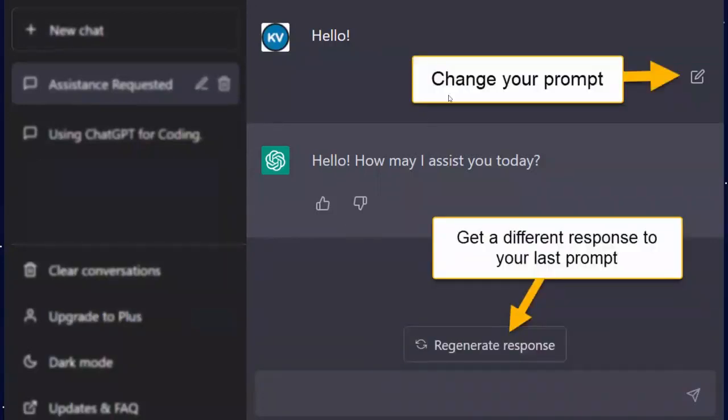You can change your prompt. If you hover over a prompt that you have previously sent, you can use this little edit icon that looks like a pencil in the bottom right corner. And that will let you sort of do a redo of that prompt. So you can rewrite it. It'll delete the response that ChatGPT gave you before, and it'll give a completely new response. Or you can just keep your current prompt and have ChatGPT try again, just get it to generate a new response.